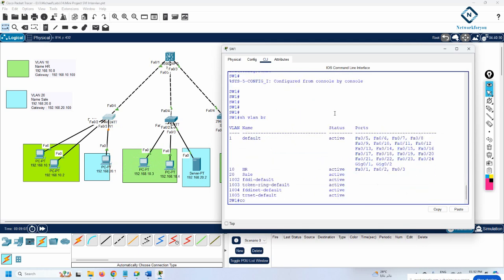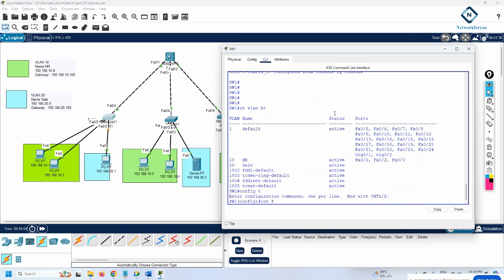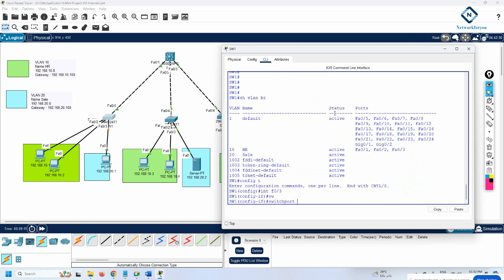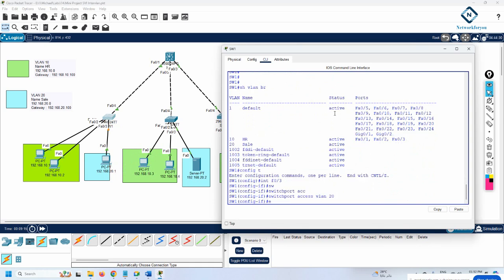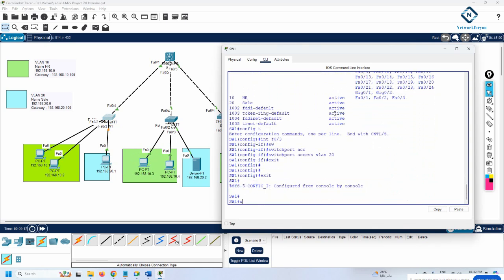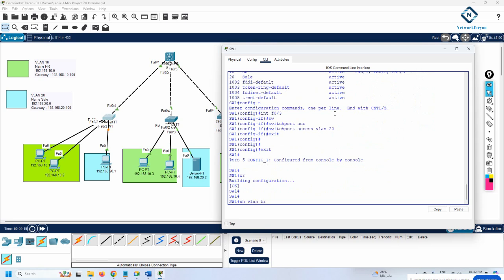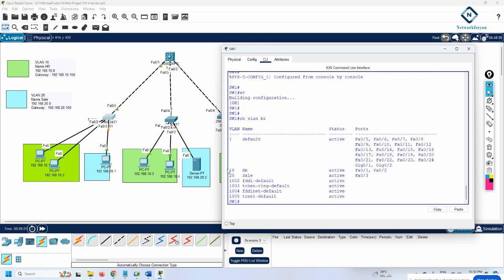So let's do it again. I will write interface F0/3, switchport access VLAN 20. Now I will save and I will write show vlan brief. If you see, this is VLAN 10, 2 ports, this is VLAN 20, 1 port, everything is good here. No confusion, right?